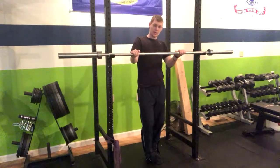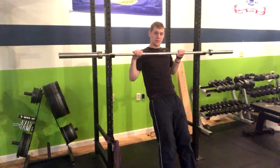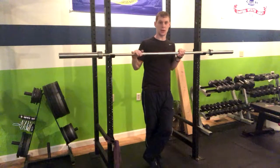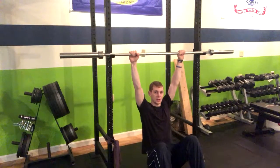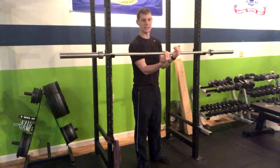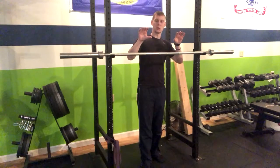To set up, we're going to begin with our feet out in front of the bar so that when they lower down, they keep their torso at a vertical angle. If you don't do that, it's going to turn more into a rowing motion. But if you're out here, you'll see I'm able to drop down completely vertical. The difference between a pull-up and a chin-up is our palms facing us is a chin-up, and a pull-up is our palms facing away from us.